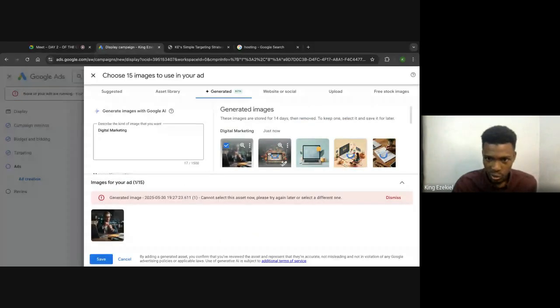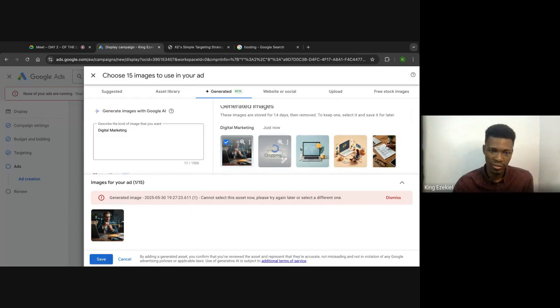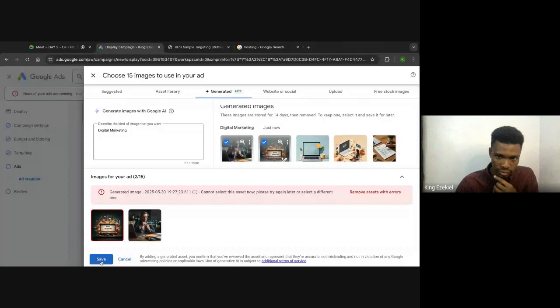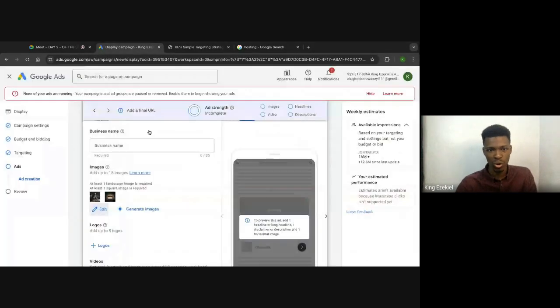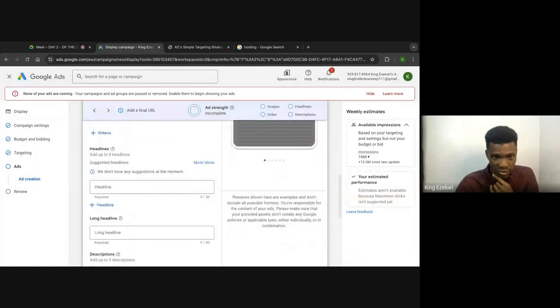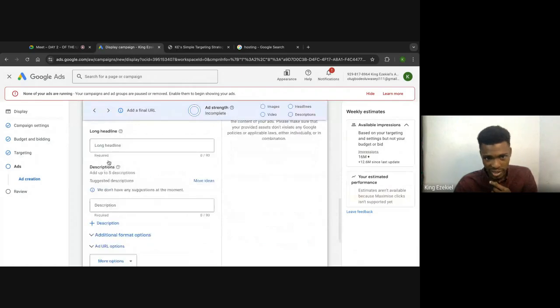So I've selected this one, select. After selecting, just save. This one is still trying to crop it for me. Good. So if you don't like those images, you can add more description to your AI and allow it to generate more for you. So after you've added images, let's add some headlines.